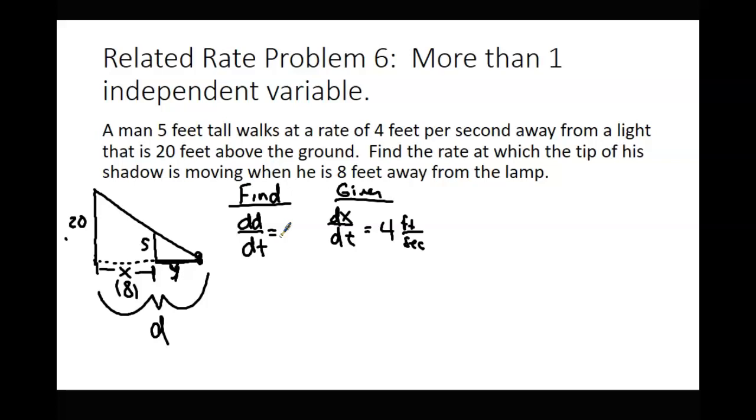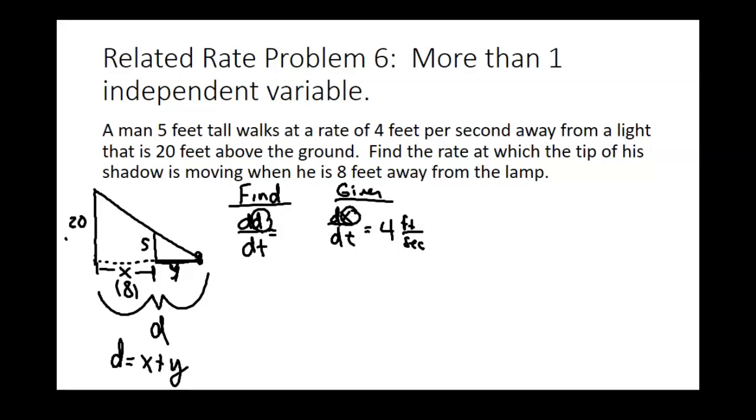Now, do you guys agree that d equals x plus y? Okay. I need a formula that connects d to x. But I don't want y in there. Interesting. What are your guys' thoughts? I've got to ponder too. So ponder for a minute. We need a formula that connects d to x, which this one kind of does, but I don't like that y in there.